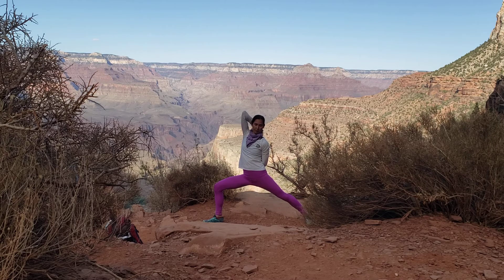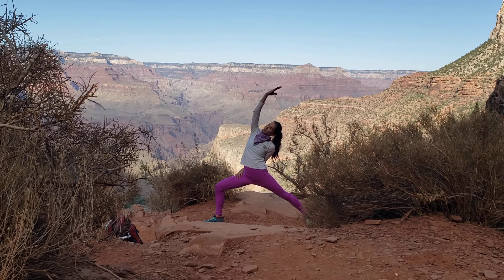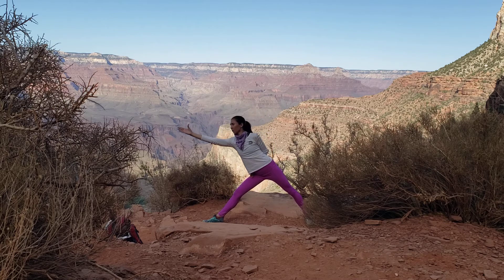Stay for one more breath. Then straighten your front arm — your back arm can come into a half bind or you can rest that arm on the back leg, coming into reverse warrior. We're pressing the hips towards the front knee as we find that side arc in the spine, which we did earlier with standing. Think about your front shoulder socket reaching up towards the sky, and notice how that creates a deeper arc, a deeper curve. One more breath. Inhale — straighten the front leg, just take that arm forward, coming into triangle.